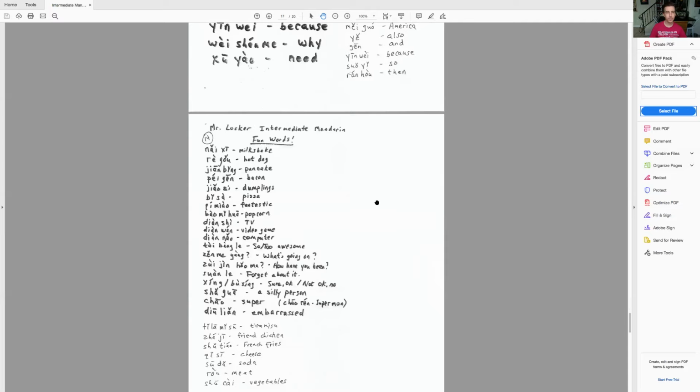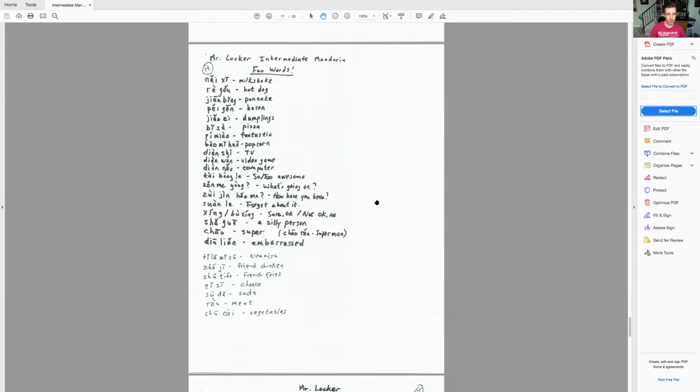Oh, look at all these fun words. Are we going to make it? Let's go through these quickly. Okay. 奶昔, milkshake. 热狗, hot dog. 煎饼, pancake. 培根, bacon. 饺子, dumplings. 比萨, pizza. 奇妙, fantastic. 爆米花, popcorn. 电视, we studied that earlier. TV. 电玩, video game, 电脑, computer, 太棒了, so awesome or too awesome, 你怎么样, what's up with you, 最近好吗, how have you been, 算了, forget about it.